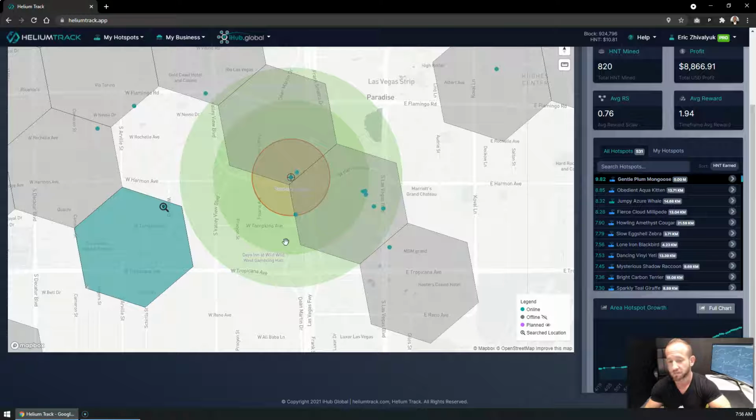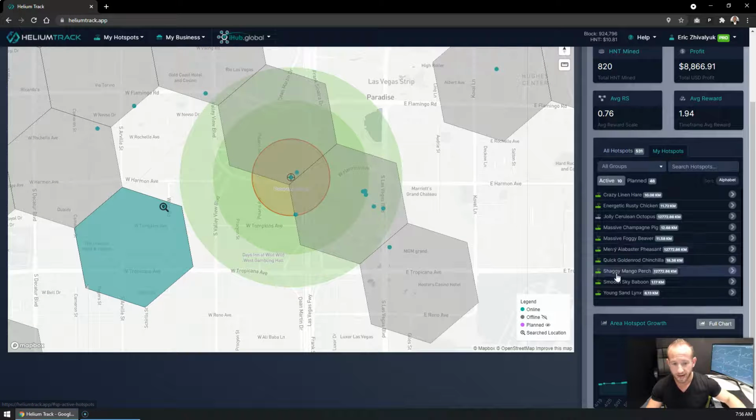It's extremely smart and helpful in being able to provide understanding, insight, and actionable advice in order to be successful with your Helium mining and within the iHub community itself. So we're very excited. And so we'll see here that list broken down. We can also see our hotspots here. So these are actually our hotspots.